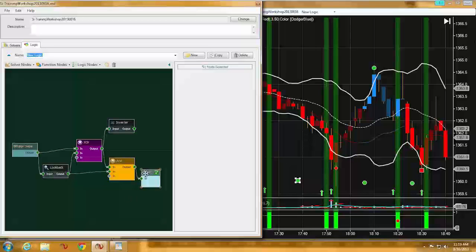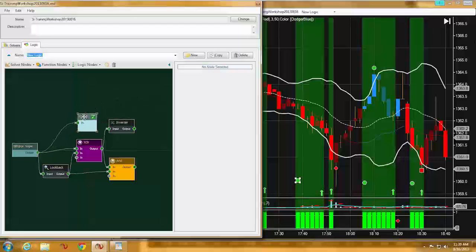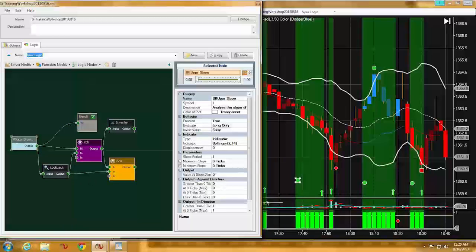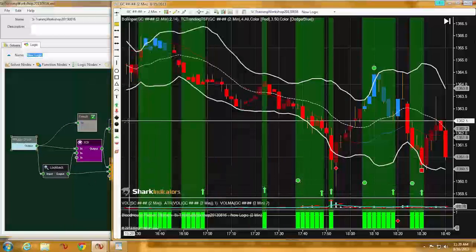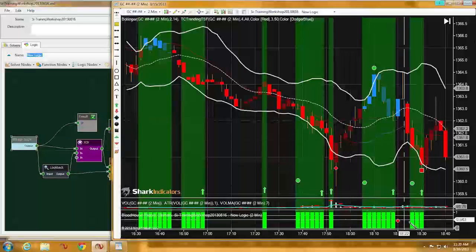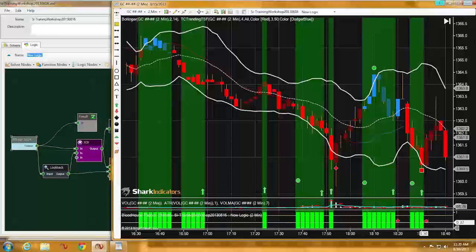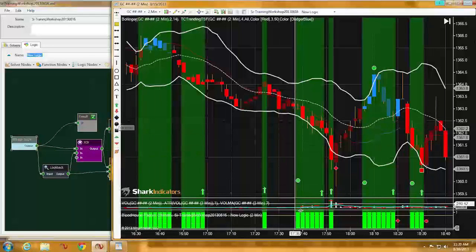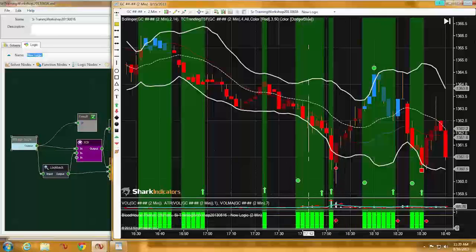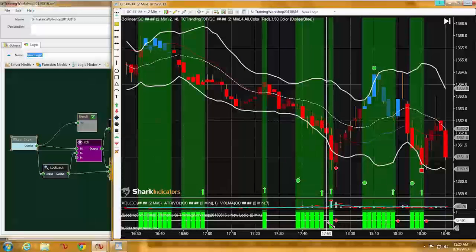All right, I think that's working. First, let me look at the original entry signal. So remember, this is our original entry signal we're working with. And I need to put some more markers on the chart. So I'm marking where we want the exit signals after the entry signal ends.